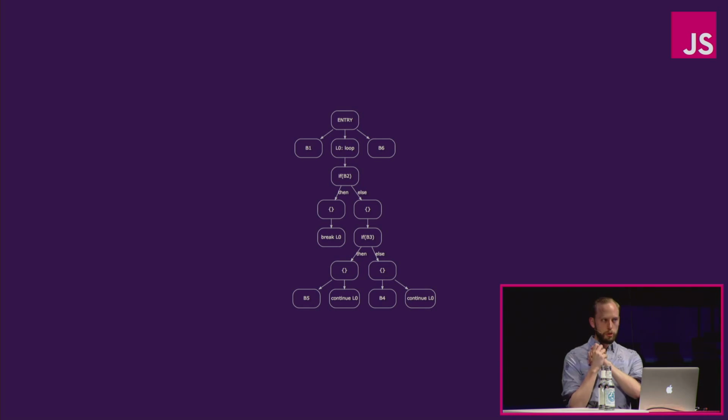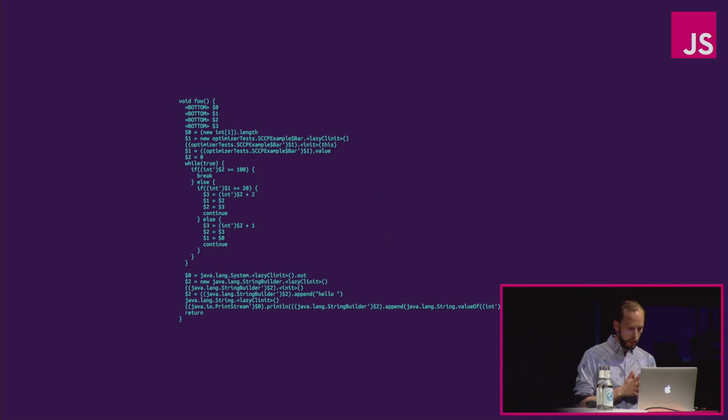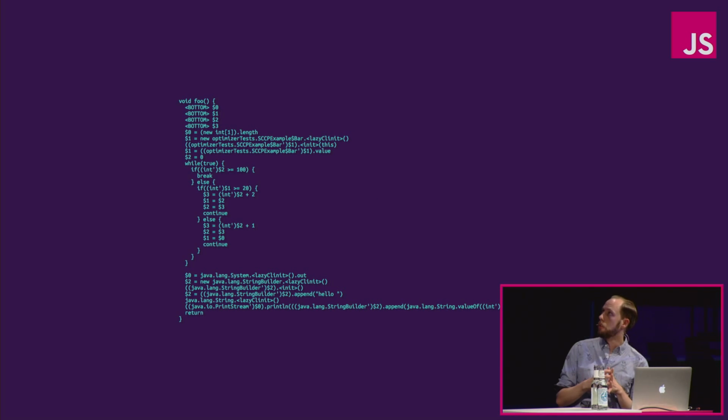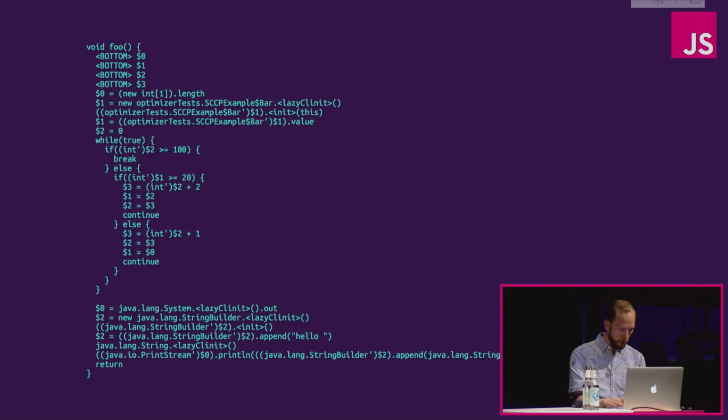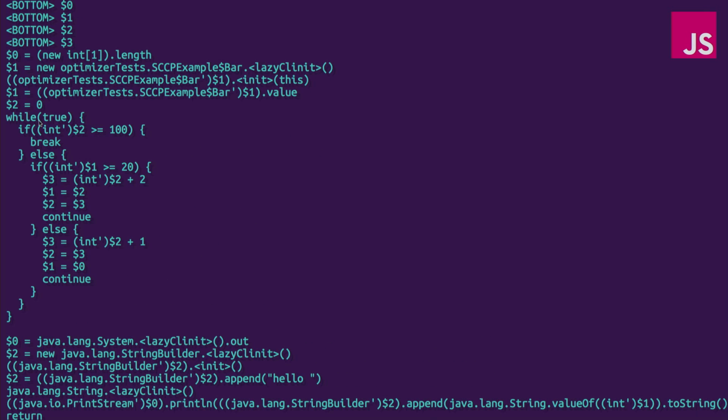from this graph structure, we also build a kind of tree structure that gives us information about how the code is actually structured: where is the loop, what are the blocks, how do they follow in a source code manner. And this is our first estimate of the JavaScript code. It looks horrible, especially if you look at the loop. You always generate a while true, which has a lot of break and continue statements.